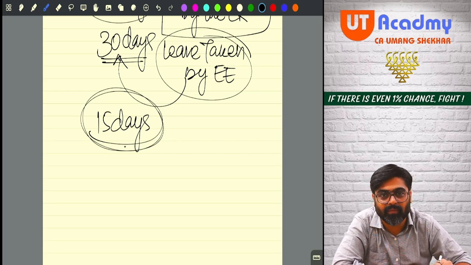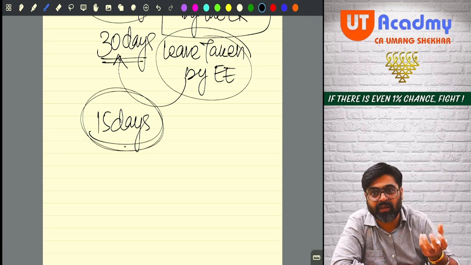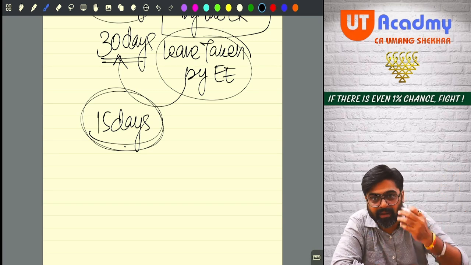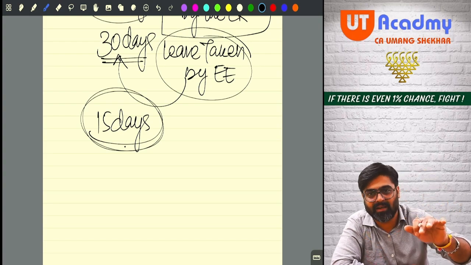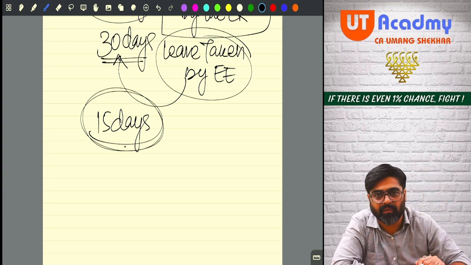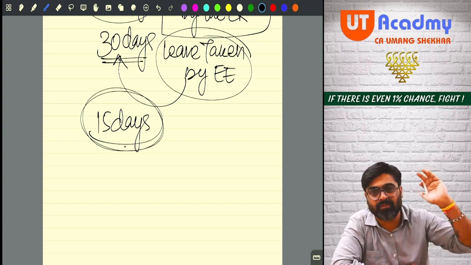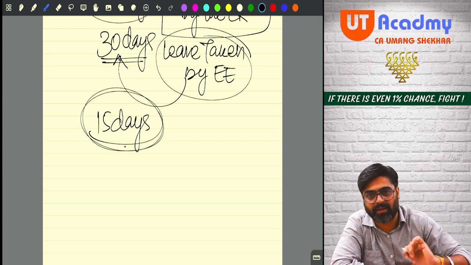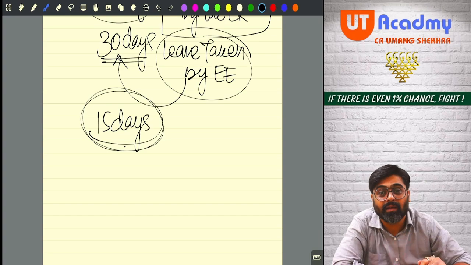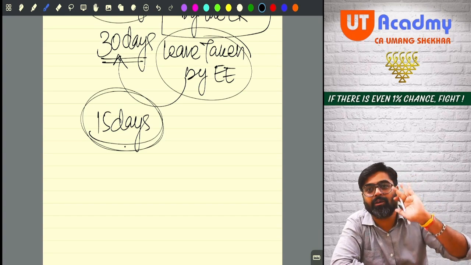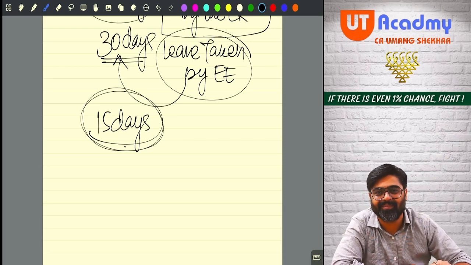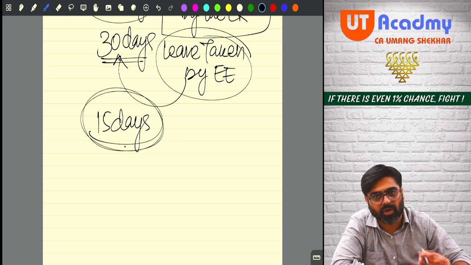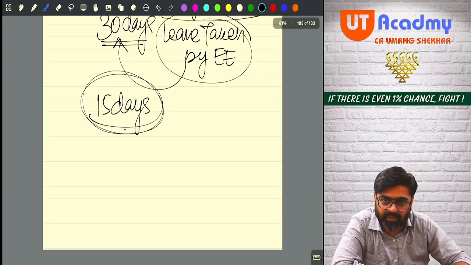Getting my point? And you don't get such kind of encashments every now and then. It is a capital receipt. And if that amount gets taxed in that year, it will be very burdensome for the employee. So employee, do one thing, take the exemption from us. Full amount exempt if you are a government employee. But limited amount exempt if you are a non-government employee receiving leave encashment on retirement. Got it? Sure? So should we check the limits now?